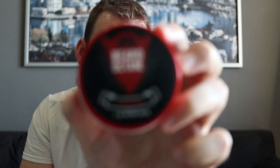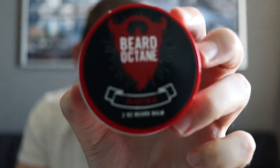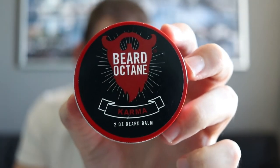So with my order, they added a little free addition in there for me, which was the Karma scent beard balm. Now, come on, focus. There we are. So now, I'm not a huge balm user. I tend to not really like the kind of hard beard look.